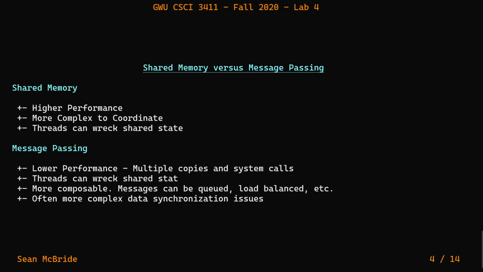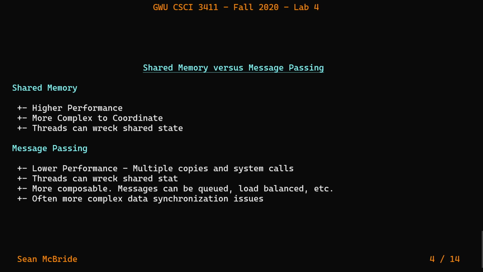So if you can use shared memory, you get better performance, but the problem is that then you have to coordinate all the threads of execution accessing that shared memory. If you don't get your locks right, or there's some sort of obscure race condition, everything may seem okay, and then maybe you run an application for a week or 2 weeks, and then eventually the timing is just right where you hit an obscure race condition that violates an invariant of your system, and you end up with wrecked state. And that causes all of your threads to come crashing down.